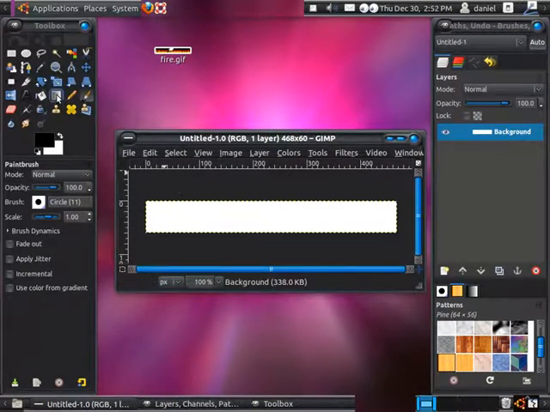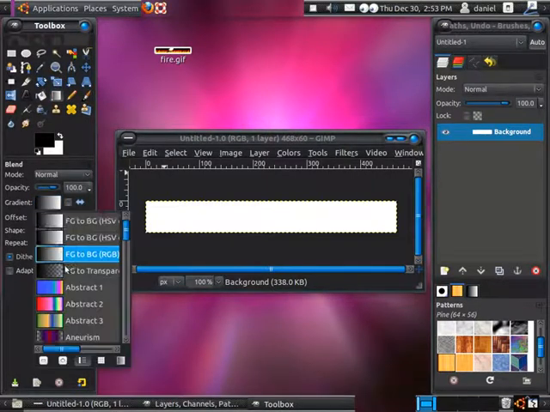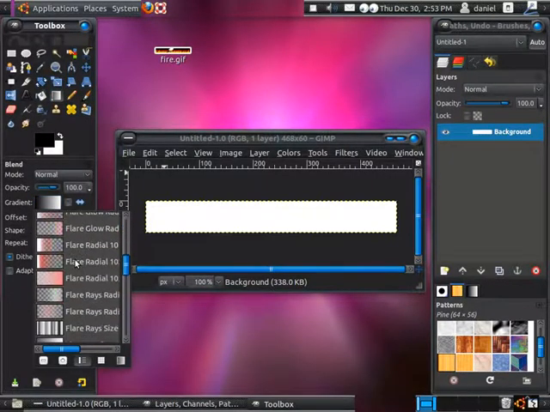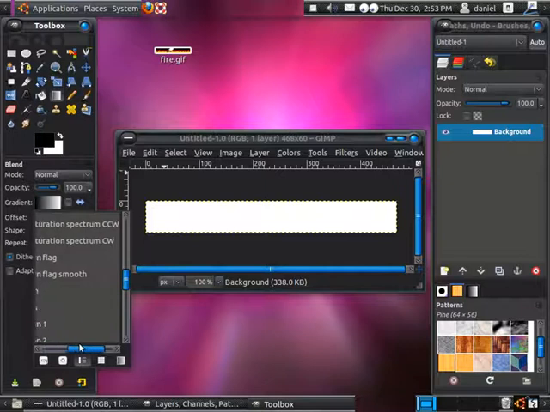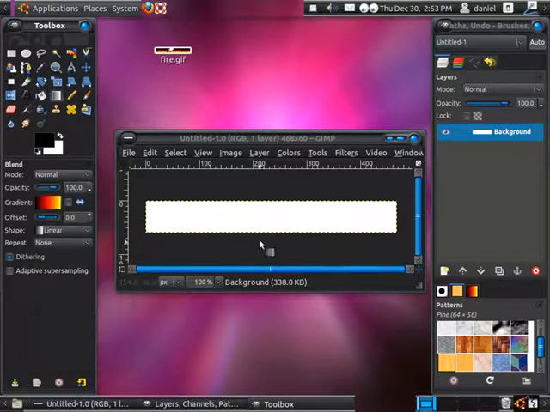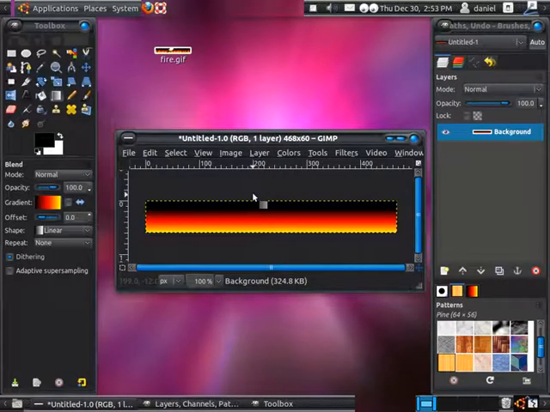Now this, as I said, is a quick way to make a fire effect for a GIF animation. So we'll go down and select a gradient. In the German flag smooth colors actually works great. You just click, drag down a little, like I'm doing here. Get straight and let go. That just looks like heat right now, no flame. There's a real easy way to fix that.